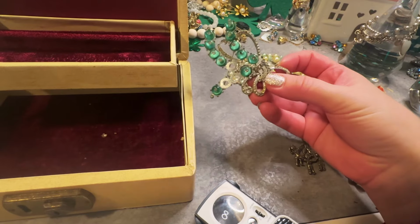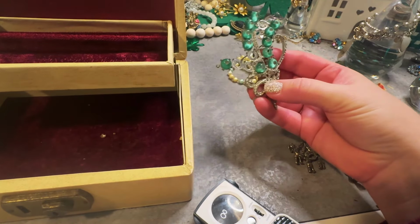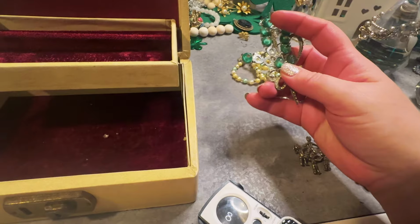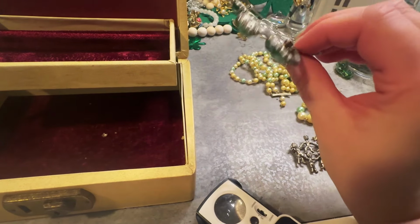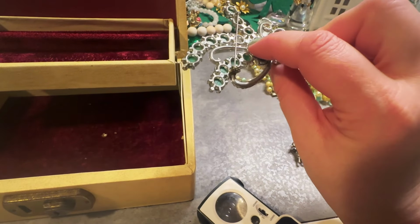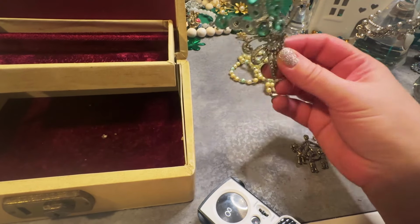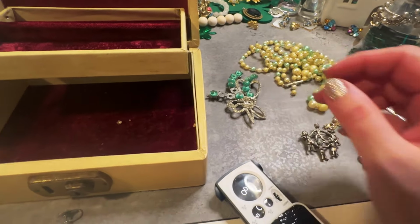This dates back from anywhere between the 1890s to probably the 40s. And that's when those button styles were really in style. They came out in the Victorian era. Very neat. You can tell it's well made because it's got some openings in the back because they want the light to shine through. Very nice. That is so cool. I'm definitely going to be on the hunt, even if I have to buy some of these. I'll have to look.